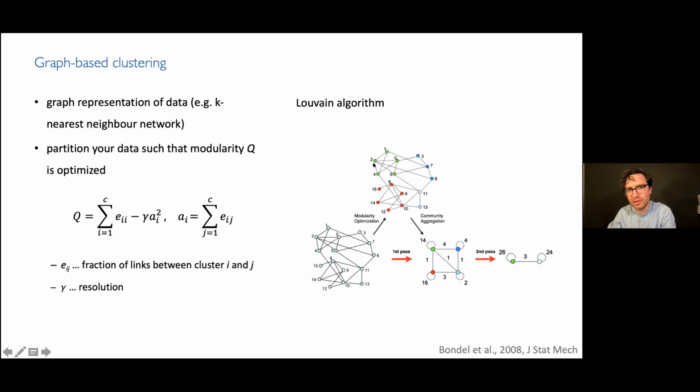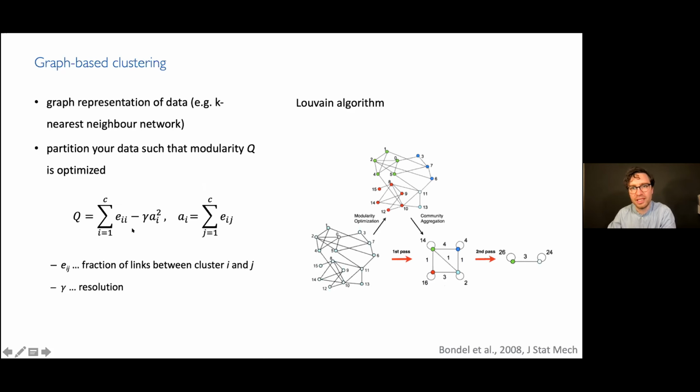There's a particular algorithm which is used a lot nowadays, which is the Louvain algorithm. So how do you solve this? You can't solve this by brute force. You start with a network like this, for instance. This would be your nearest neighbor graph that you created from your data, and then you do copy attempts. You start with node 0. You start with all these being separate clusters, and then you copy cluster identity 0 to neighboring nodes, and you again compute the modularity.